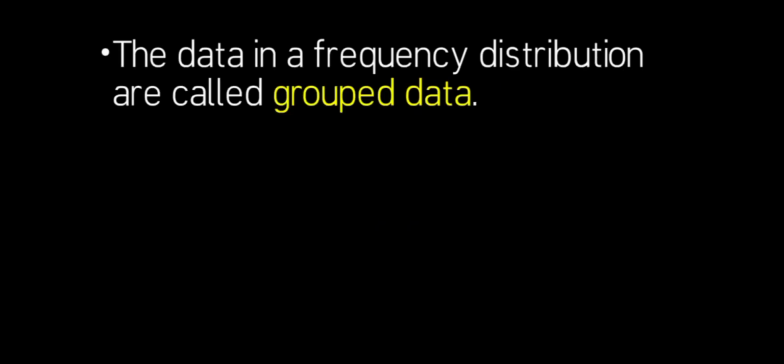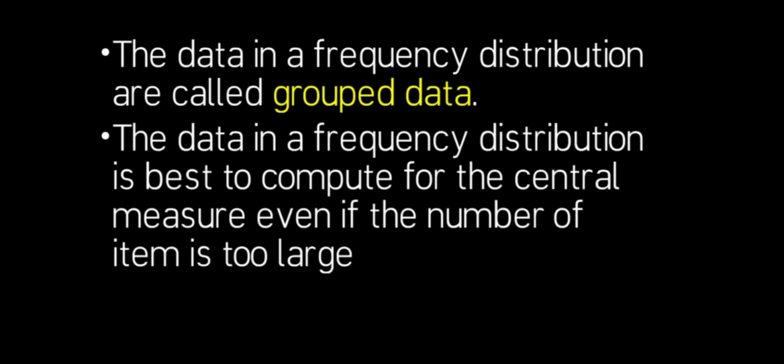So, review lang tayo. The data in a frequency distribution are called group data. Kapag nasa table na, ibig sabihin group data na yun. Mas maganda kapag large yung data or marami masyadong number ng data natin, i-group na natin yung data para mas madali nating masolve yung mean, median, and mode.